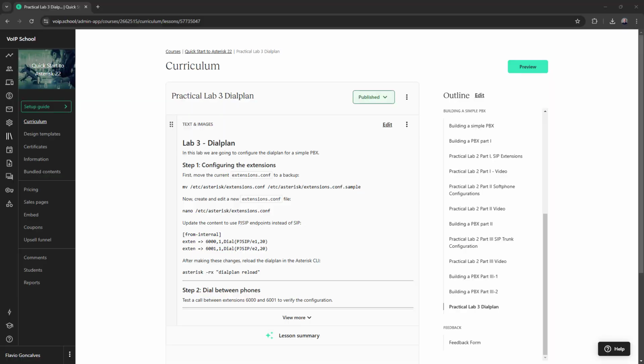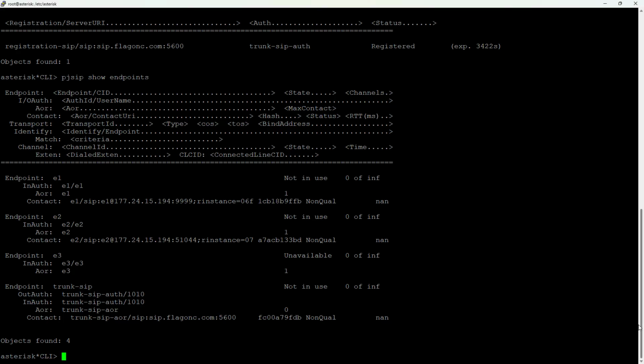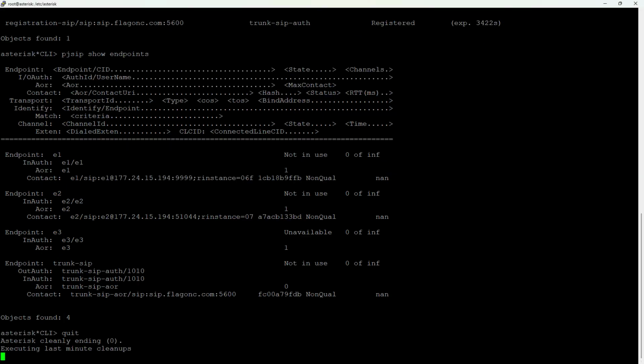Now let's go to the practical lab 3, the dial plan. Let me open the console. Let me move the extensions.conf to extensions.conf.back as a backup.